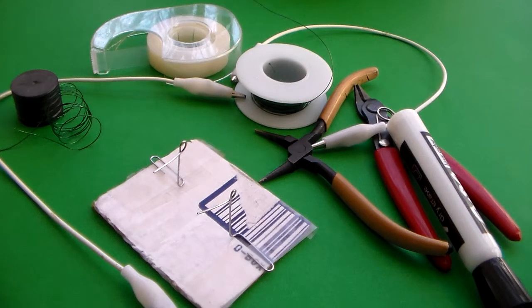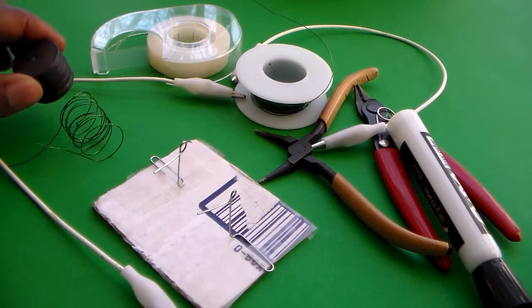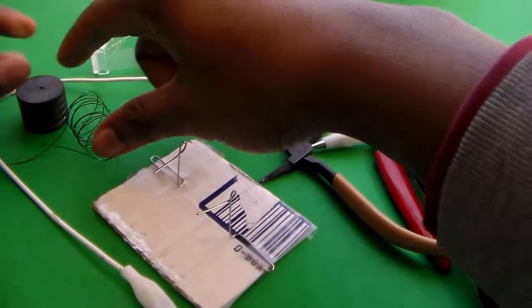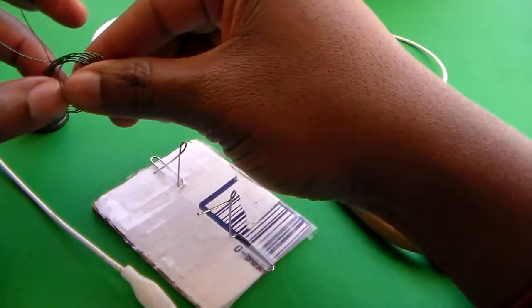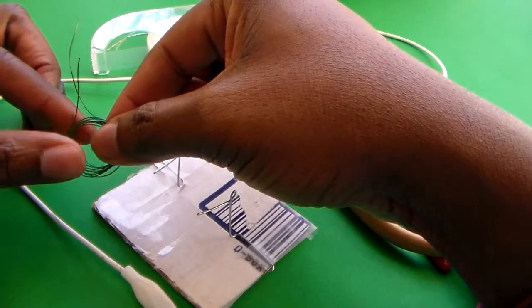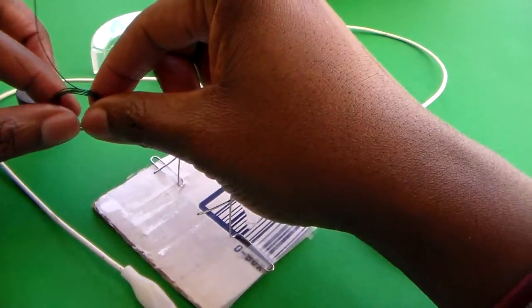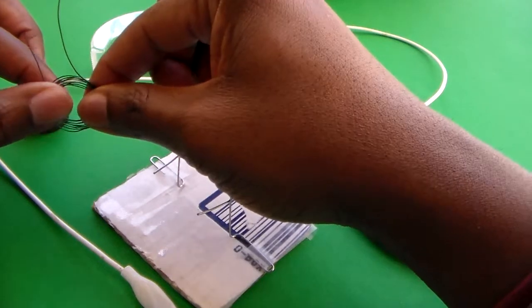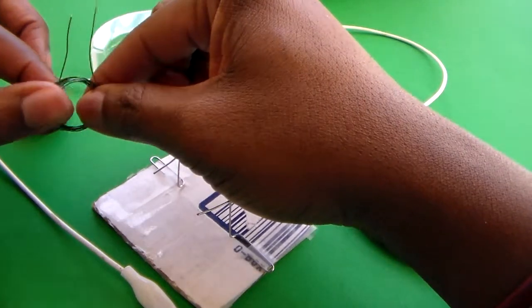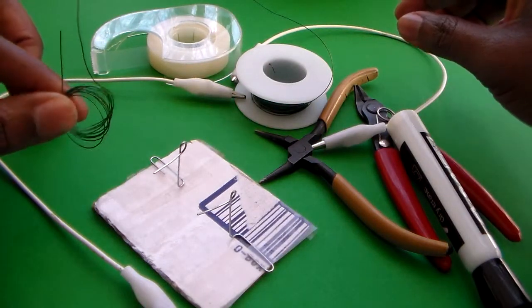In this video, we're going to make a DC motor out of a few items. You're going to need some earth or natural magnets. You're also going to need some magnetic wire — this is 26-gauge magnetic wire. You may find this at a local electronics store like Radio Shack, or you may go online to Amazon or similar in order to find the magnetic wire.